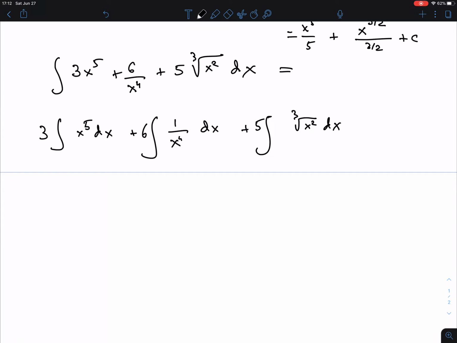Good. This is the power rule, the first one. The second and the third one are also powers, but I still have to write them as powers. Okay, so let's do this. 1 over x to the fourth. How do you write this as a power of x? Remember, if it's in the denominator, it becomes a negative exponent, right? So this 1 over x to the fourth is actually x to the negative 4. Agree with me? Okay. If you don't remember, go scroll back and look at it again.